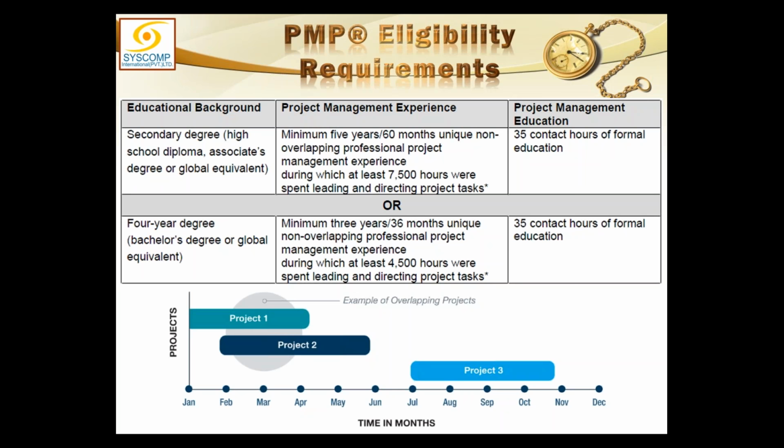And this 3-year experience must demonstrate at least 4,500 hours of leading and directing project work. So generally speaking, if it is 3 years, it comes out to be around 1,500 hours of work per year. So those of you who have a lot of experience, you don't have to worry about it. But those of you who have less experience may wait for their experience to be completed.